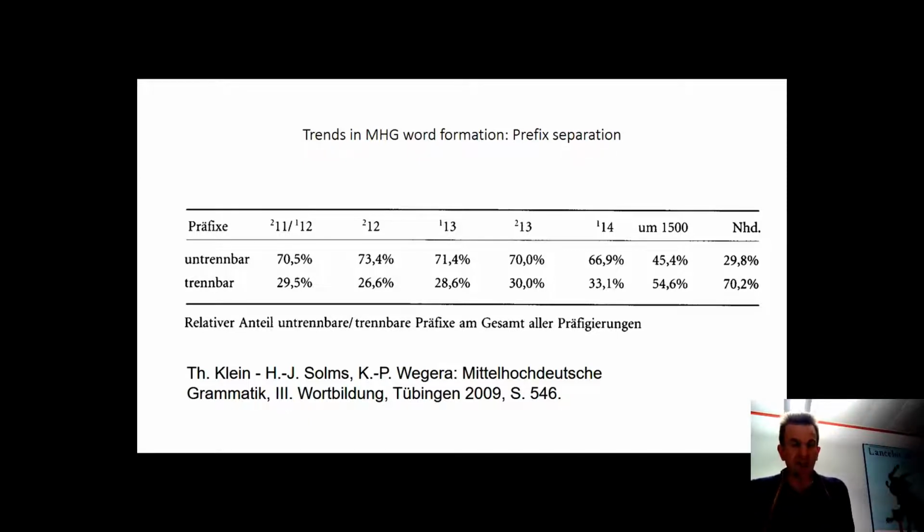The Middle High German situation can possibly be explained by two assumptions. First, inseparable prefixes are the more typical affixes because most other affixes are also inseparable. And second assumption, inseparable prefixes are better affixes because they better ensure the integrity of the newly formed words as continuous phonetic strings. The further the word formation pattern is integrated, the less important the criterion is.